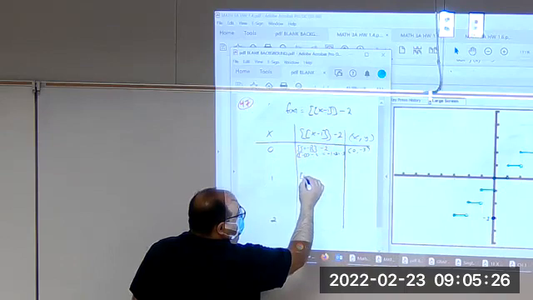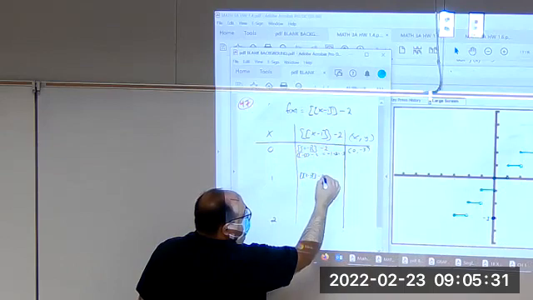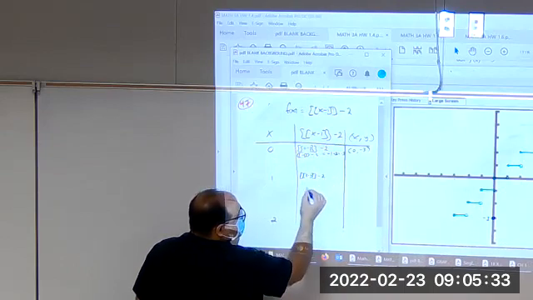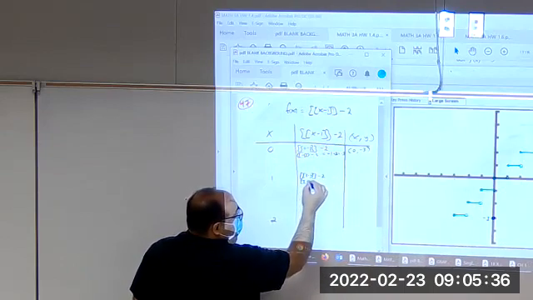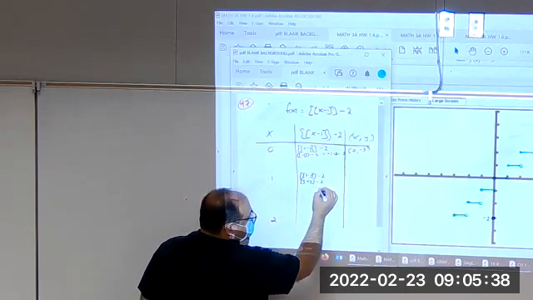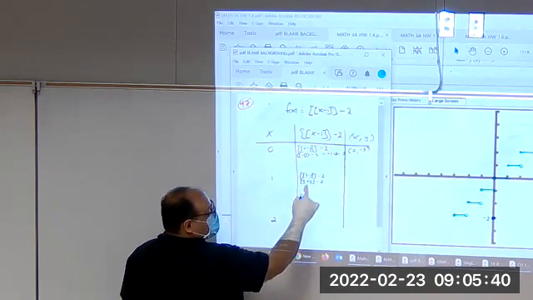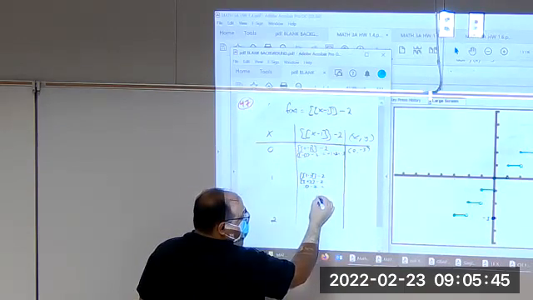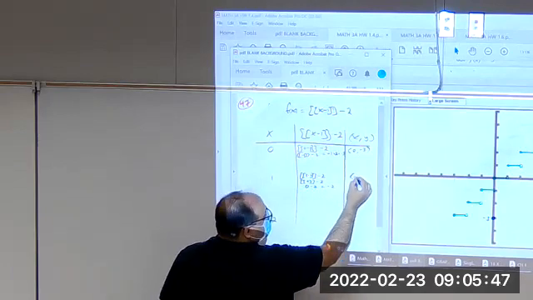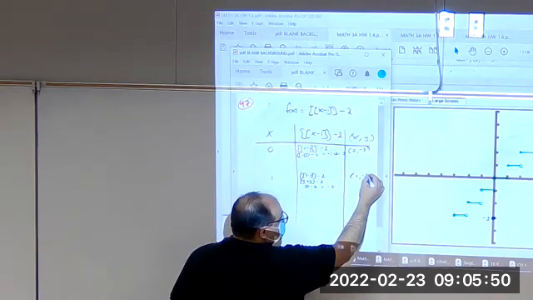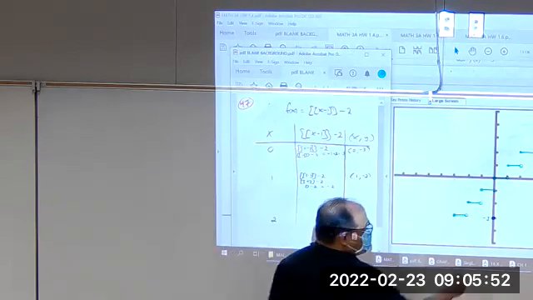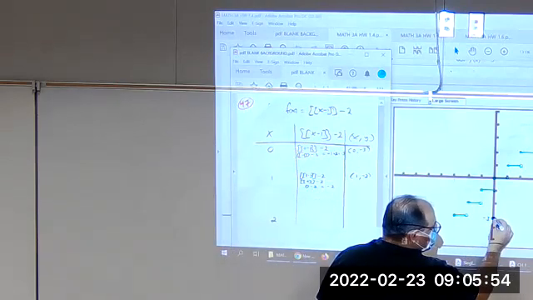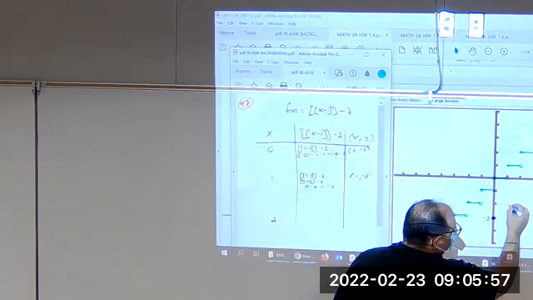When we plug in the 1, it's 1 minus 1 on the inside, and then you take away 2. So 1 minus 1 would be the step of 0. Then you take away 2. The greatest integer less than or equal to 0 is 0, and then you take away 2. And 0 minus 2 is -2. So when you plug in 1, we get -2. So it's here. And then when we plug in 1, it's here at -2.